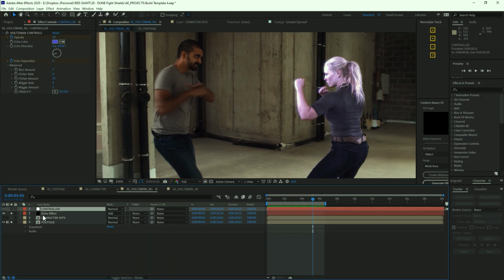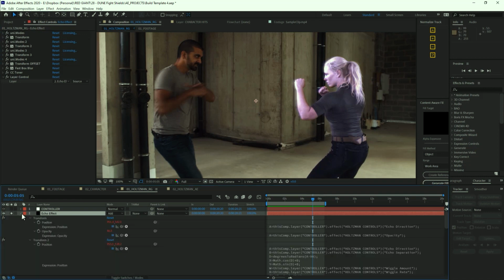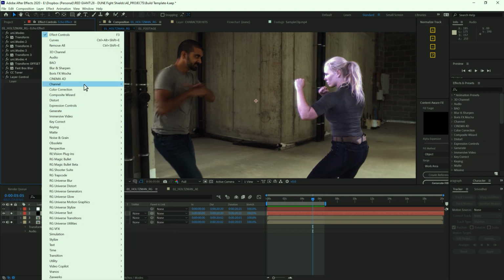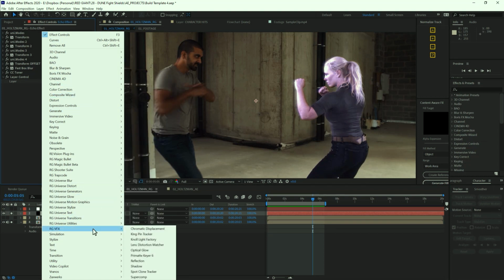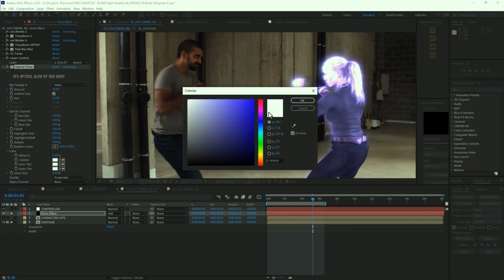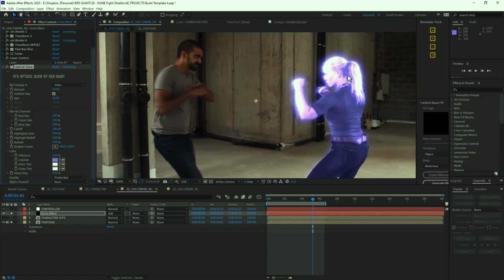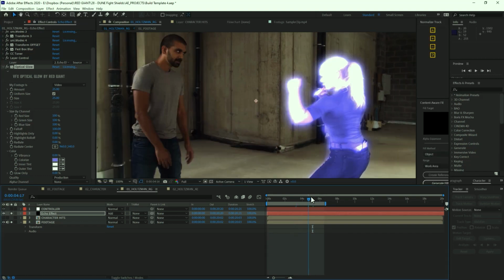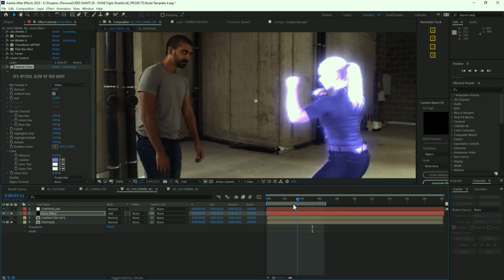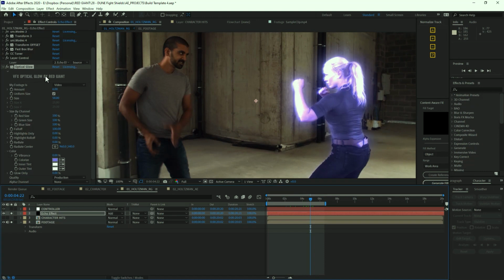Now, one handy thing that you can do is this echo effect. This is just one layer that does all of that work, and you can do anything like add an additional effect to here. So I could add like an optical glow to this layer and get a really cool effect. I could even colorize it, like that, and get some neat Force Ghost looking craziness in here. Maybe make the size way big, turn the amount down just so we get this cool. I'm not even looking like the movie now, but it just looks neat to see.